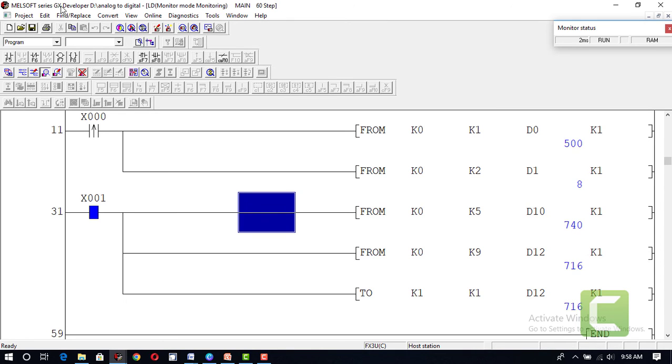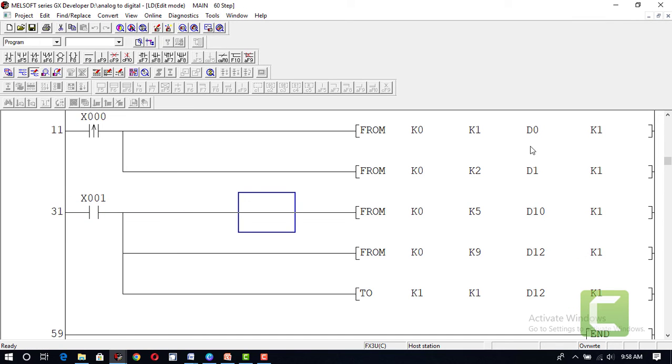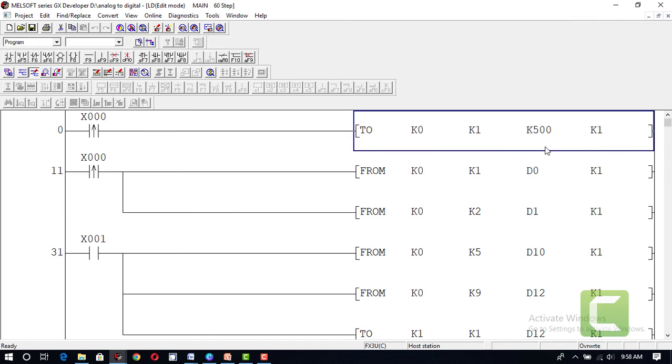When I increase my number of samples, I am going to write mode and increase the number of samples. I will take 5,000 samples. Okay, I will take 3,000 samples.